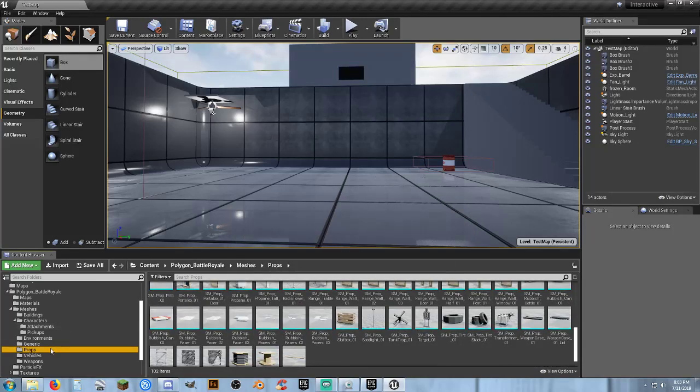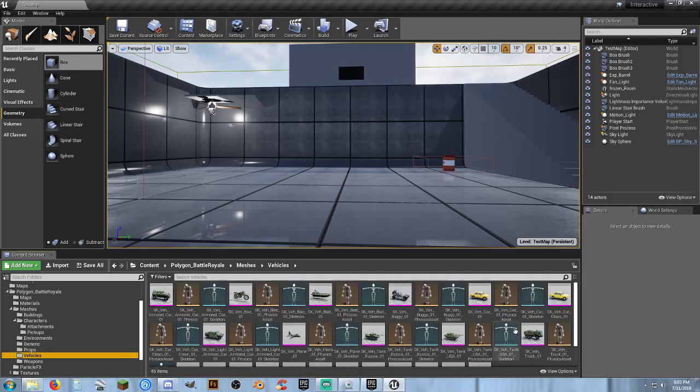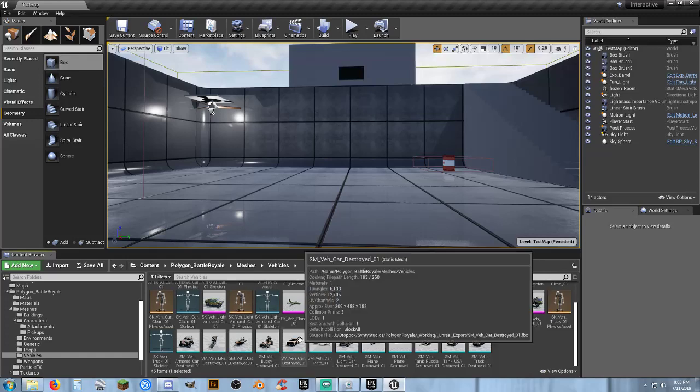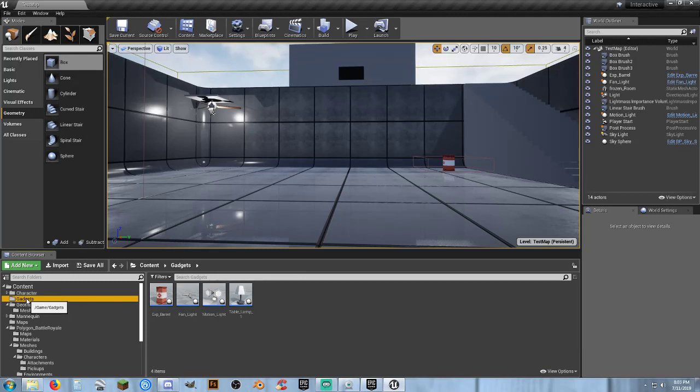But one of the things that I did was, inside the Battle Royale pack, there is a perfectly clean version of the yellow car, a dirty version of it, and a destroyed version of it. So I set a level of damage, and if you damage the car to a certain point, it would change between those.